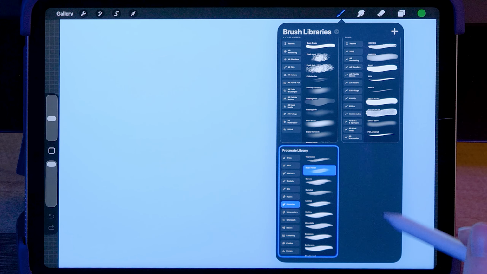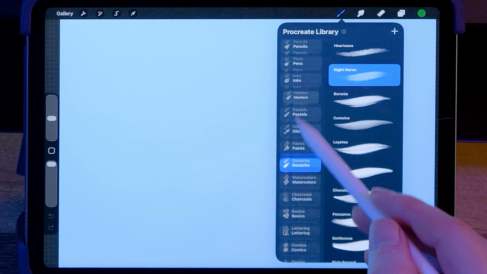If you've been using an older version of Procreate, your original default brushes have been automatically saved to a new library called Classic Library. This ensures that you don't lose any default brushes that you are used to. There are 180 new brushes.